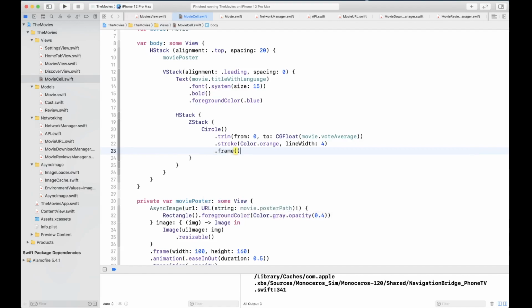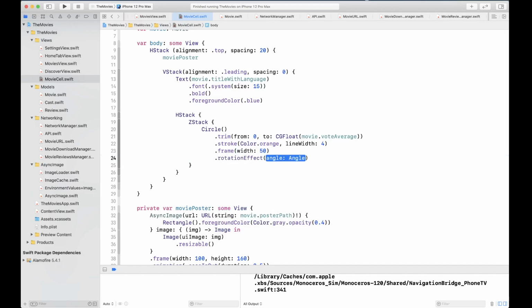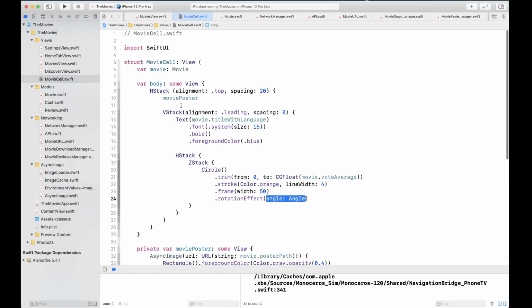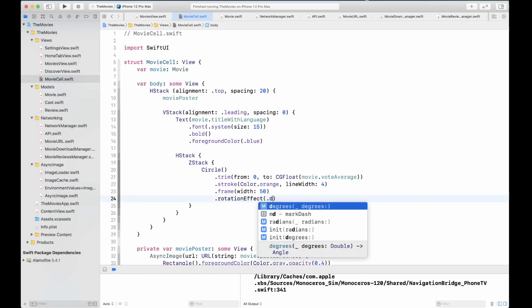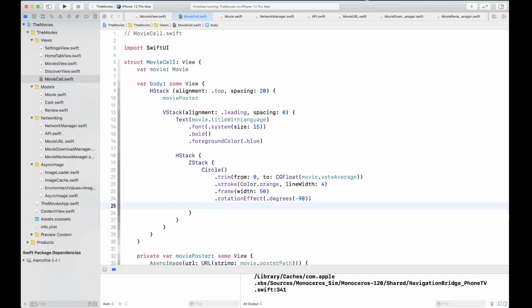Okay, let's give it a frame size of width about 50 points, and we are also gonna define a rotation effect, because if this was a circle, the start point is usually on the right hand side, so we want to move it at the top, so that's why we're gonna rotate this by negative 90 degrees, in the negative direction. Okay, all right, so that's our first circle.